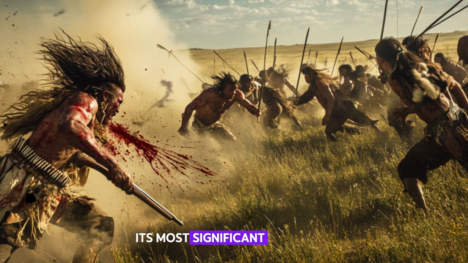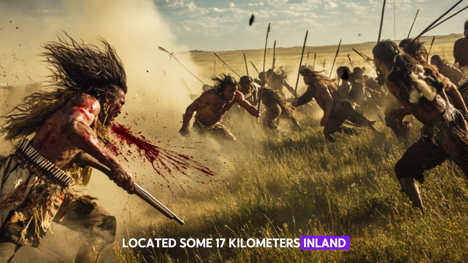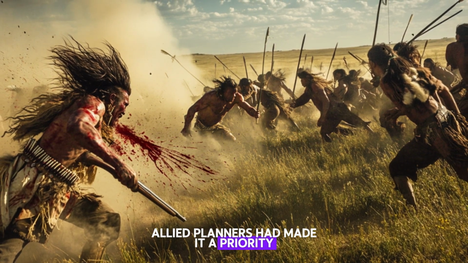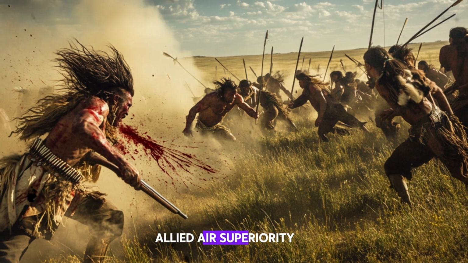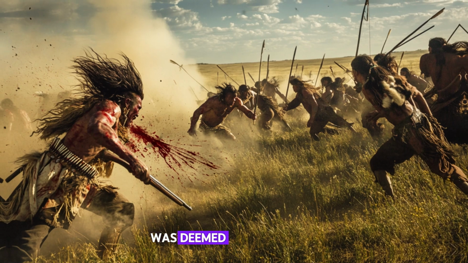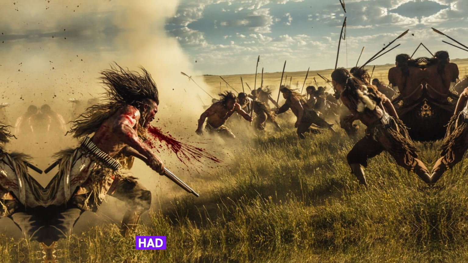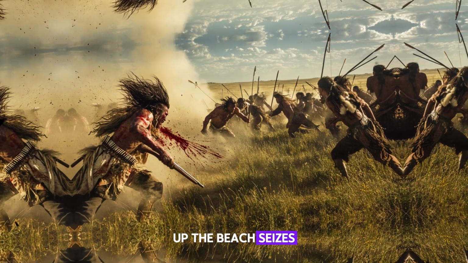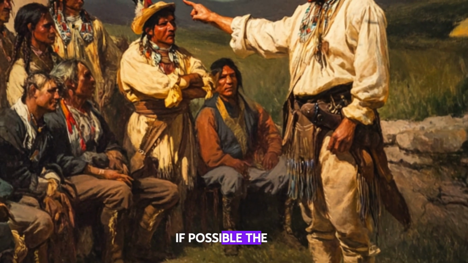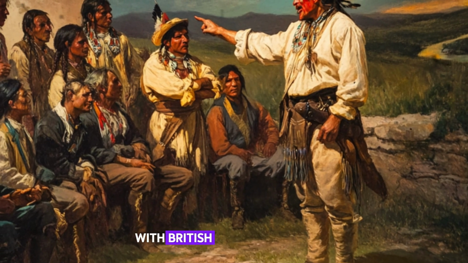Its most significant landmark was the Carpiquet Airfield, located some 17 kilometers inland, just to the west of the city of Caen. Allied planners had made it a priority to expand Allied air superiority as soon as possible, and the capture of Carpiquet was deemed an important first step to achieve this goal. The Canadian 3rd Infantry Division had been assigned to assault up the beach, seize the airfield, and sever the Paris-Cherbourg railway line. If possible, the 3rd Infantry Division would also support a potential assault on Caen, with British forces advancing from Sword Beach.